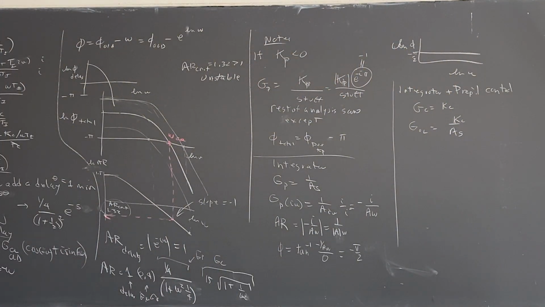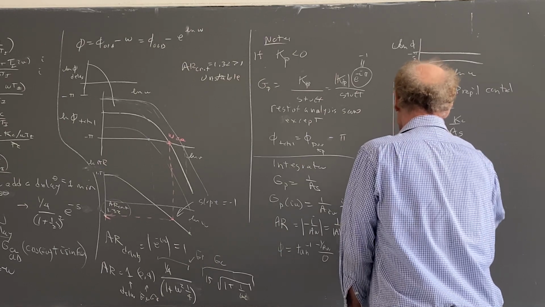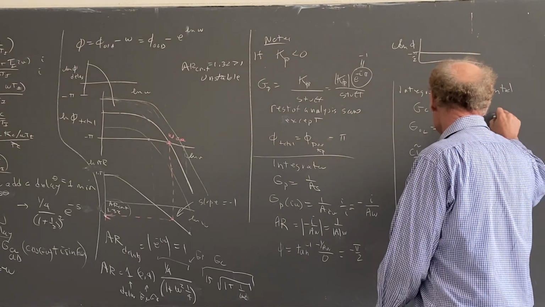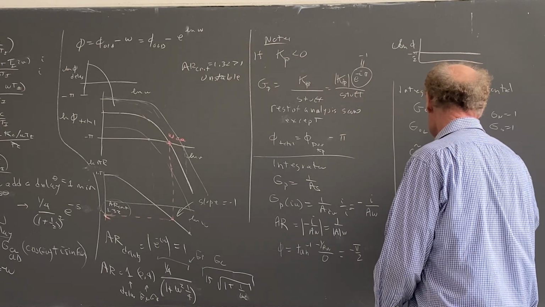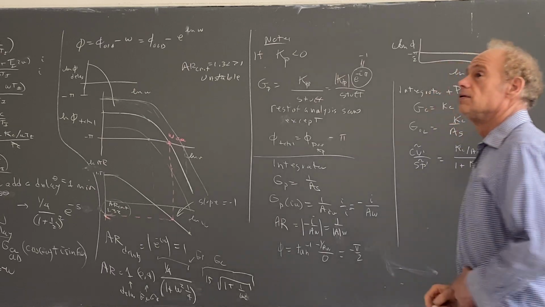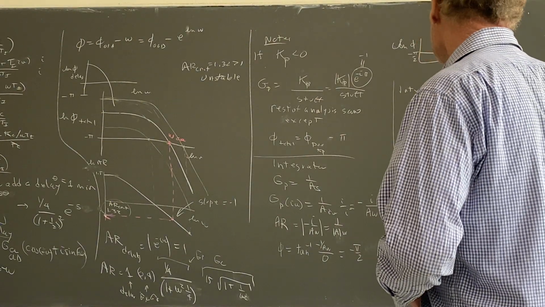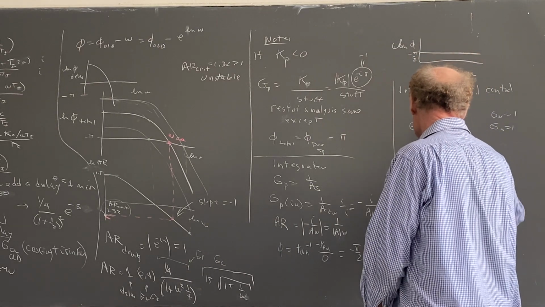And what do I want to do here before I run out of time? Let's look at CV over SP, CV prime tilde over SP prime tilde. So that has an open loop in the numerator because GS is 1 here, and GV is 1. That's KC over AS over 1 plus KC over AS. And let's look at what happens here for the amplitude ratio and phi. So let's look at phi.